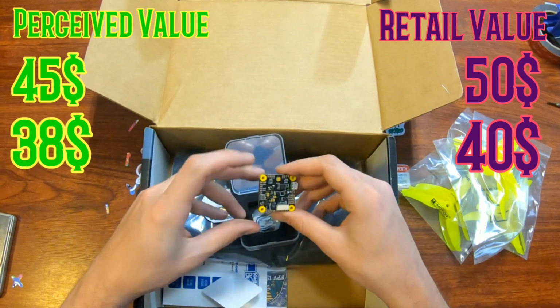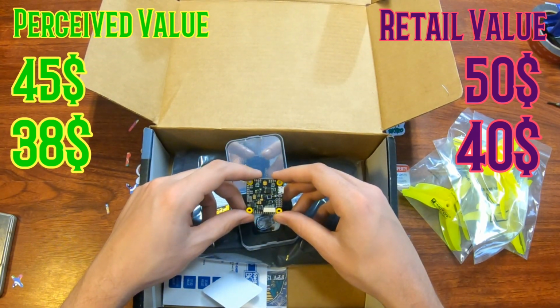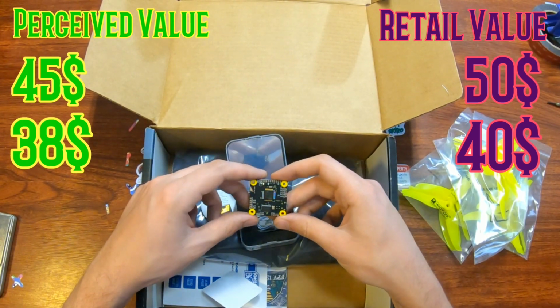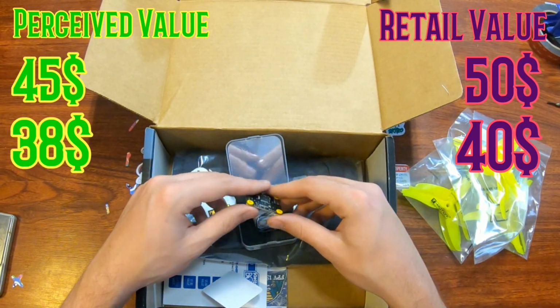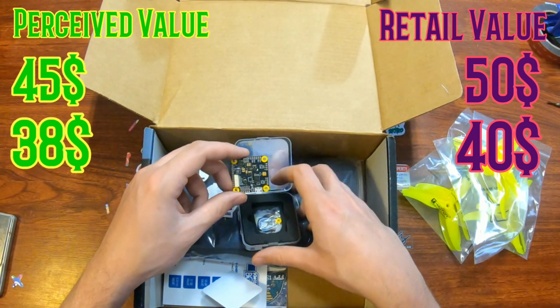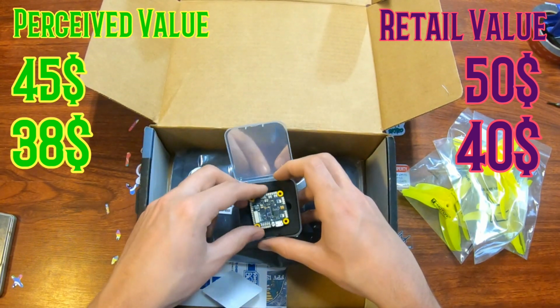So if I'm correct, this is very similar to the F7. The only difference is the chip's different, and this one has an inverter on it for the people who are running S-Bus. A pretty good flight controller. If you're still flying F4s, this is definitely not a bad flight controller.